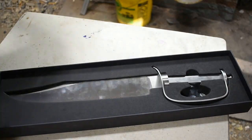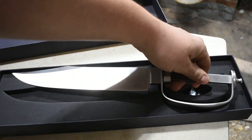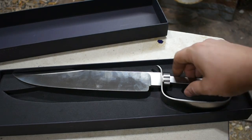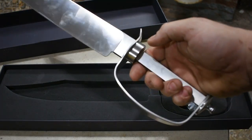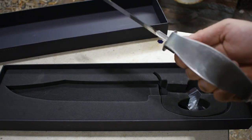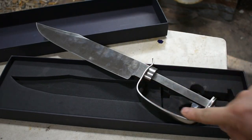Get it open here. It's not bad. I mean, it's a good looking stainless steel reproduction kit, and it's nice and sharp and everything else. It might be a good way to get into making a knife if you just want to make one to have something neat. It's made off the specs of the Bowie knife he makes on his D-Guard Bowie DVD, as well as the ones that he's known for. And I bought it solely to have this template right here of this D-guard.